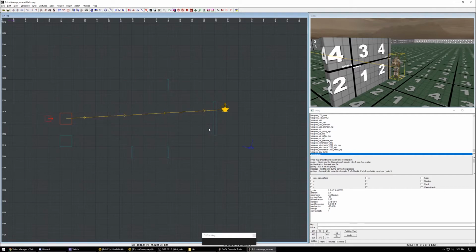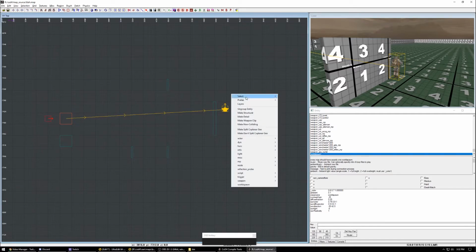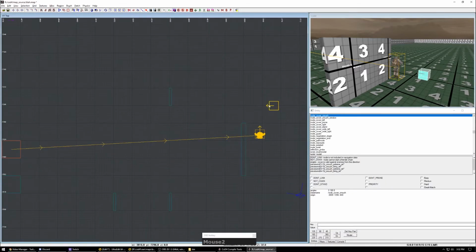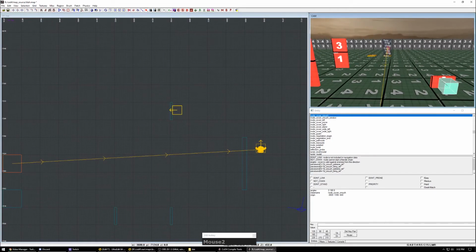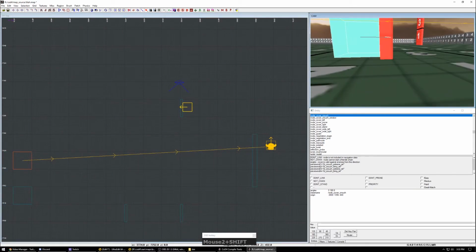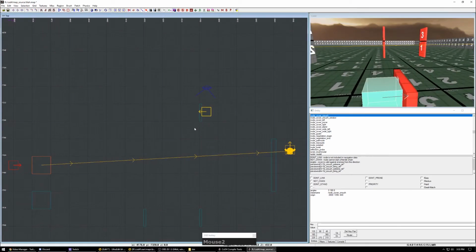And that is it. So he's going to spawn in, but he's not going to know how to move because there's no path information. In order to get path information, let's go ahead and start setting up some cover locations first. You could do either one first, regular path nodes, and I'll get to that in a second. But for right now, I'm going to do some cover. So I'm going to have this guy go straight to this cover node and just use it because it's right next to a little wall there.